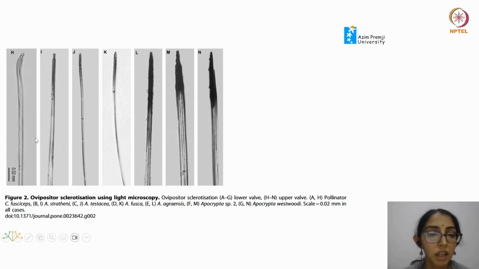So this is the figure, and it gives you a bolded summary of what this figure is about. It's ovipositor sclerotization using light microscopy. Since you already have a background from the abstract and the materials and methods, you'll see that these are images of ovipositors from fig wasps, right? And just by looking at the figure, you see very clearly that the ones in panel L, M, and N are definitely a little bit darker, right? So even if I don't know what this darkness really means, what I can do is try to find within the text where they refer to figure 2 for the first time.